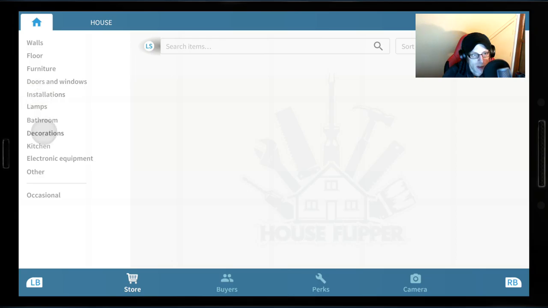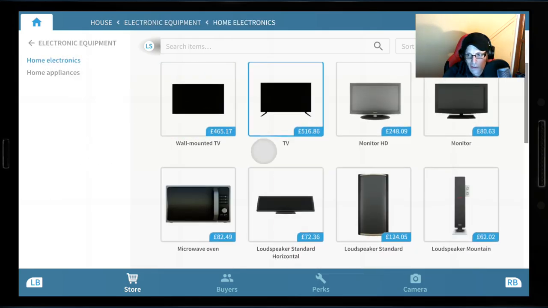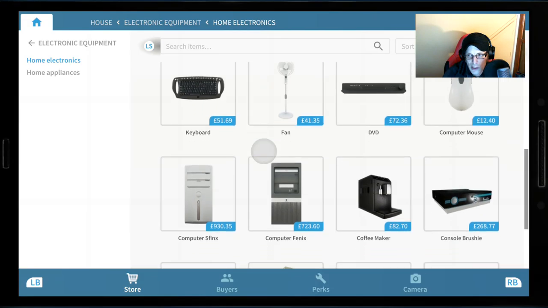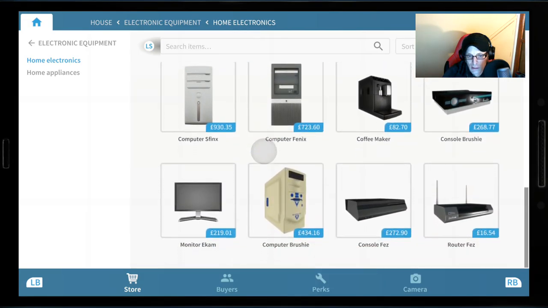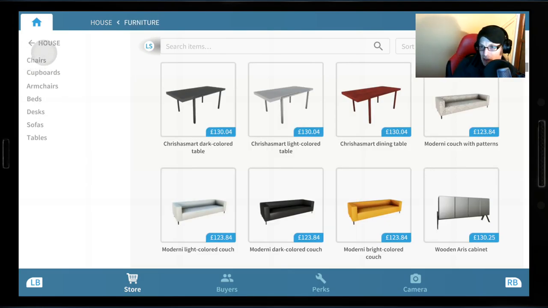Lamps, decorations... Is there anything electronic we would want in here? I don't think there is, given who we're trying to sell it to. No electronics for them, because they don't seem to show any particular interest in them, is the only reason I say that. Let me see. What else could we have in here?